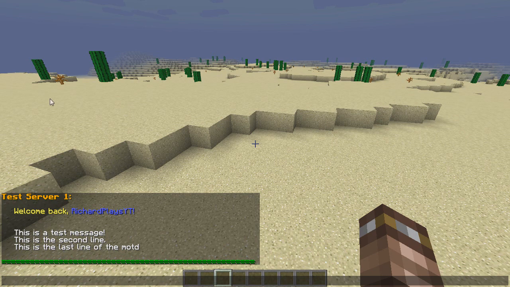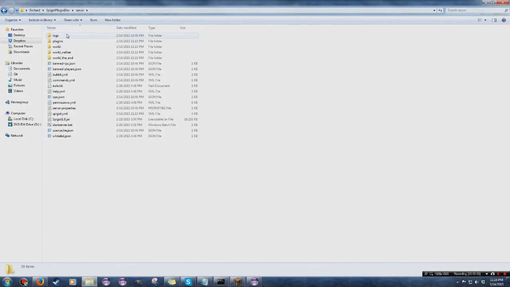So there's also one other feature that in this update is not configurable at the moment, but it will be in the next. Well, it's manually configurable. You have to go edit the text file. So I'll just go real quickly show an overview of that, and then we'll hop back into Minecraft and I'll show how it works. Alright everyone, so I am in the server folder, and this is just a standard server folder. I'm using Spigot 1.8 to test it.